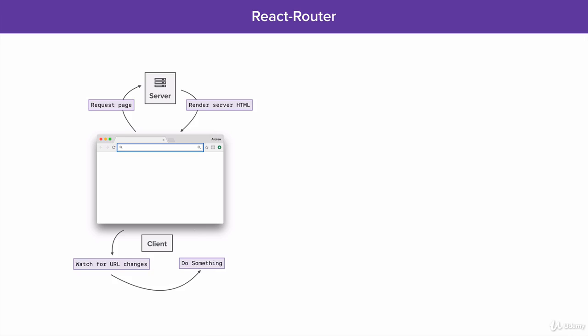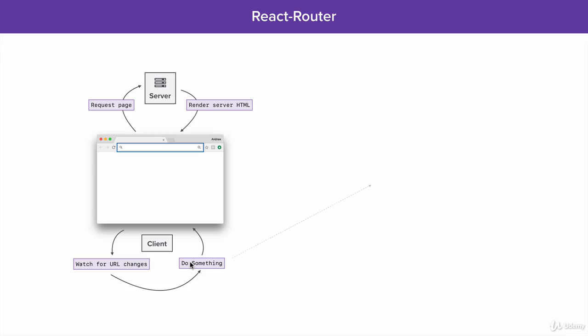What are we going to do? We're just going to render a new component to the screen. Maybe we re-render part of the application, leaving the header in place. Maybe we re-render the entire page. Regardless of what we do, this process no longer requires us to communicate with the server, and it's going to run a whole lot faster. Now, what exactly happens when "do something" runs?